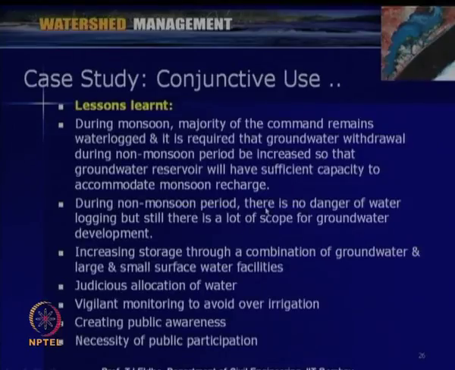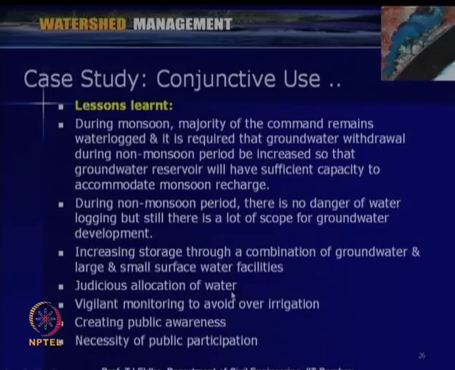Then during the non-monsoon period there is no danger of water logging, but still there is a lot of scope for groundwater development. So, as I mentioned, as per the optimal plans 90% should be utilized from the surface water and 10% from the groundwater. So, a lot of scope is there for groundwater development. Then increasing storage through a combination of groundwater and large and small surface water facilities. So, that is more recharging for the aquifer system.